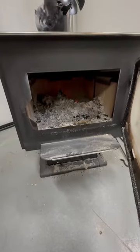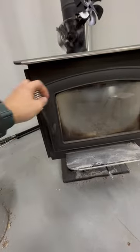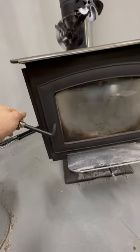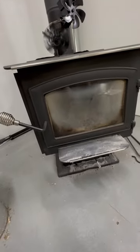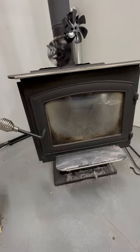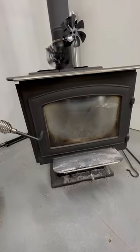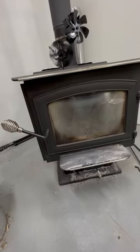For what I paid for this wood stove, I feel like it's an entry level wood stove. It's pretty cheap. I think I got it on sale for like $1,100. And it was one of the cheaper ones that I found that was capable of the BTUs that this one is allegedly capable of. So for an entry-level wood stove, I would say this is a good buy.